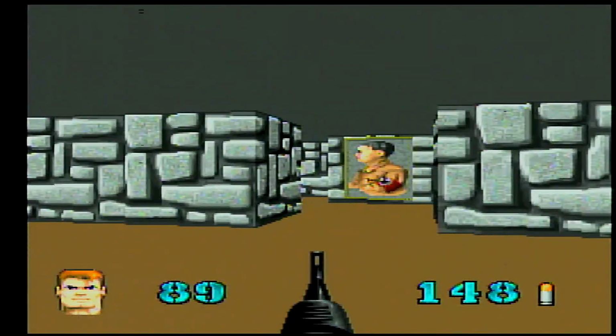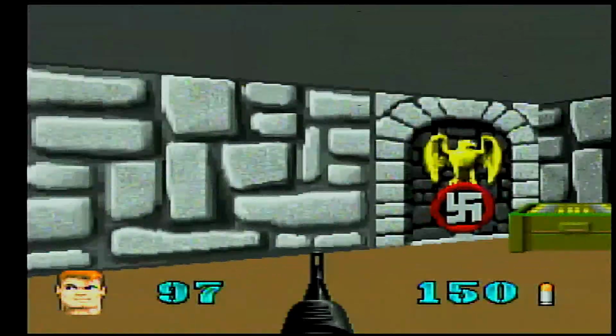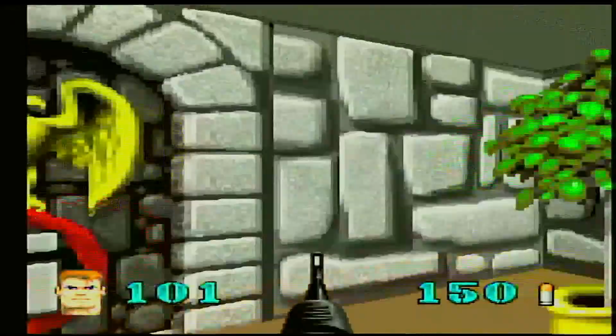Yeah, this is how your secrets go. There are push walls. You would go up against the wall and hit the space bar, or in this case, one of the three buttons, and it would start moving back from you.